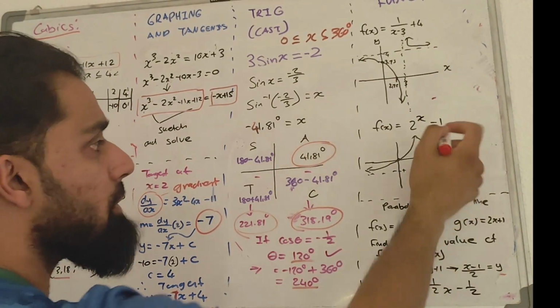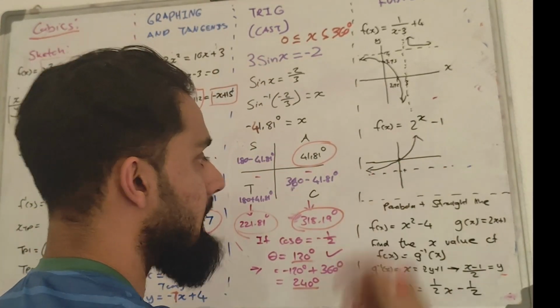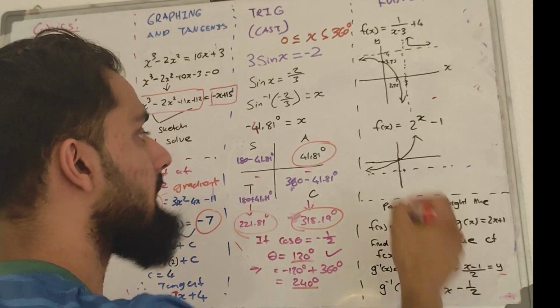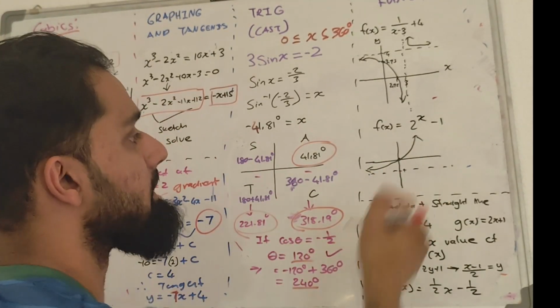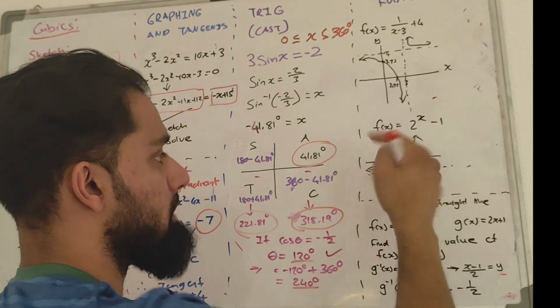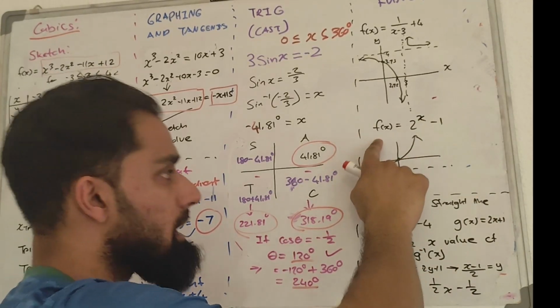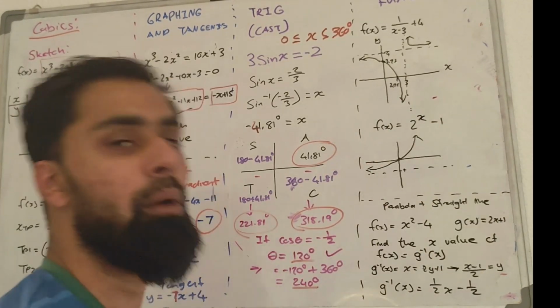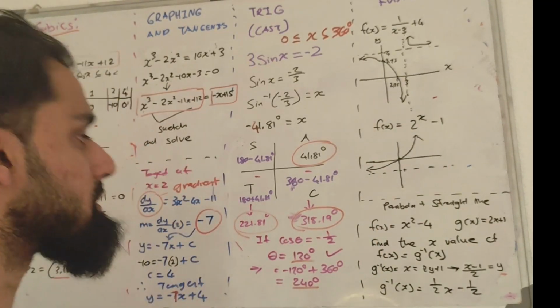Exponential function, same thing. Remember, you've only got a horizontal asymptote over here, so get that in. It's just the number on the outside. And then for the rest of it, remember to get your x and your y-intercept. In this case, you're just going to make x 0. If you make x 0, you get 2 to the power 0 is 1, minus 1 will be 0. And if you make the whole thing 0 to get your x-intercept, you're going to get 2 to the power of x equal to 1, which also gives you 0. So you're going to be very, very safe there. Put this through. Basic things to remember.